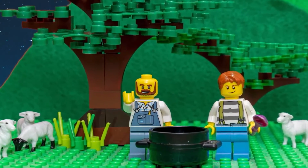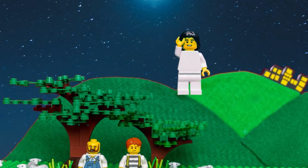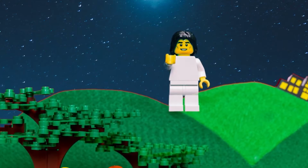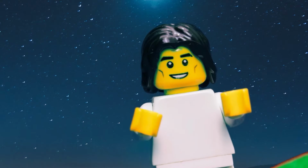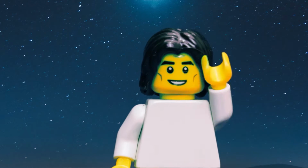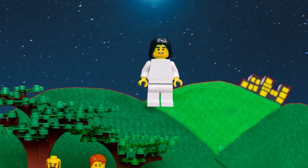At that very moment, the shepherds were nearly blinded by a brilliant light. Mutton and mashed turnips. What is that? A brilliant angel appeared, towering before the shepherds. Do not be afraid. I bring you good news. It will bring great joy for all the people. The shepherds gaped, unable to say a word. It seemed impossible that an angel would appear to lowly men like them. Today in the town of David, a Savior has been born to you. He is the Messiah, the Lord. Here is how you will know I am telling you the truth. You will find a baby wrapped in strips of cloth and lying in a manger.